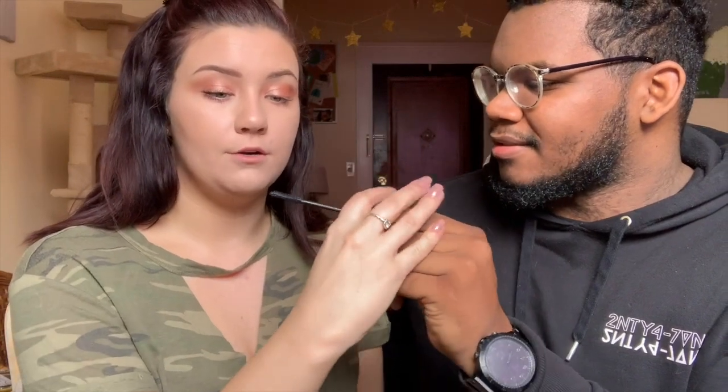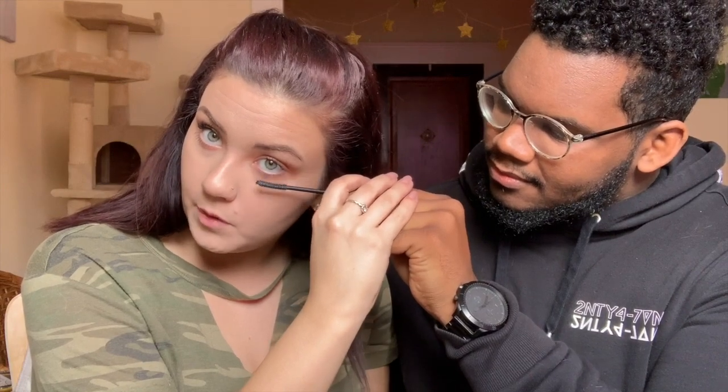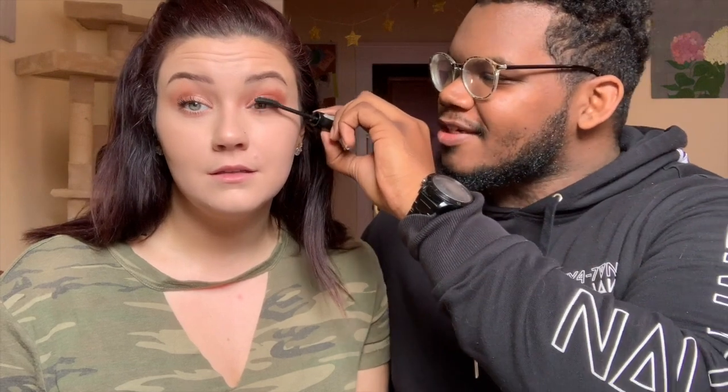Oh, interesting. So how do you know when you're done? When I feel like they all look even and they're not clumpy. Okay. So put it on the bottom, and you also slap your eye kind of curve this way. Okay, that makes more sense. And just lightly start at the inside and pull it out. I feel like that's the best way to teach someone how to do mascara, is to hold their hand. That's what I do with my students. Full physical guidance. Don't need to go down. Well, I want to get on both sides.